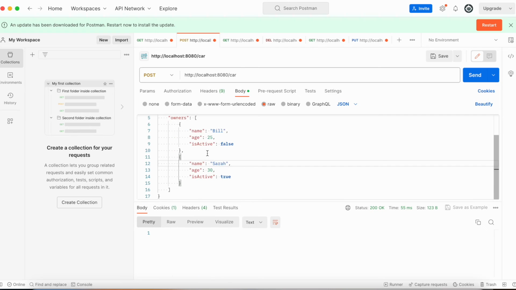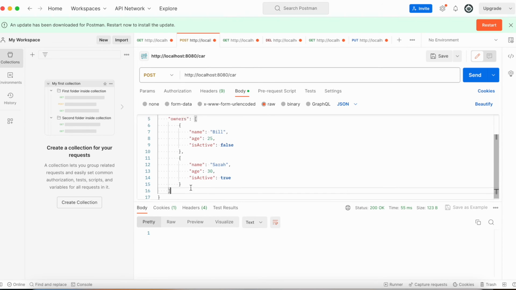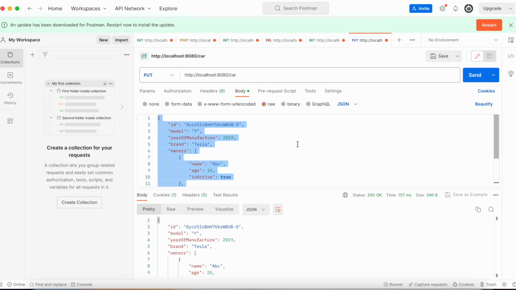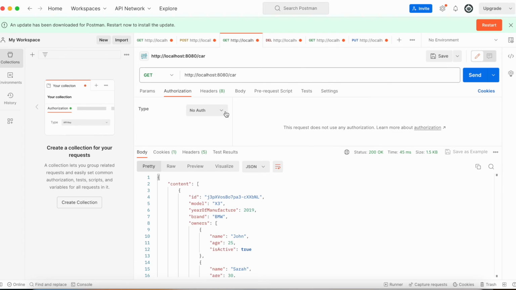As you can see, in post I don't use an ID, but if I want to update this car, let me copy and put, and I need to put the ID. Let me find some car which I want to update. For example, this one.